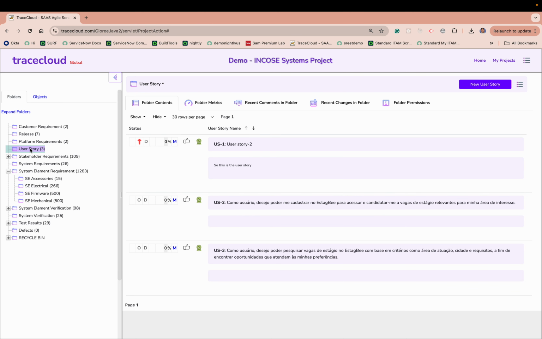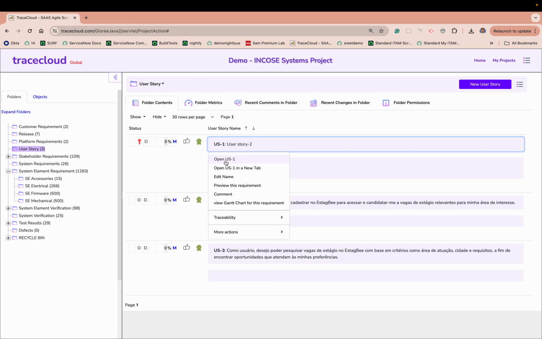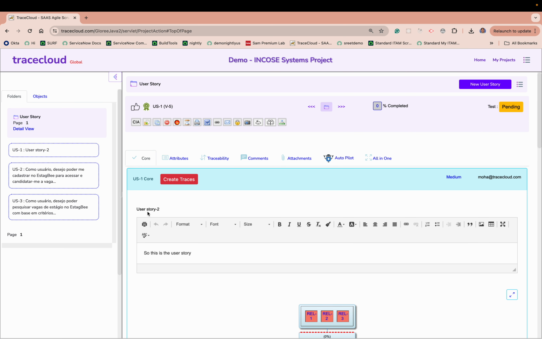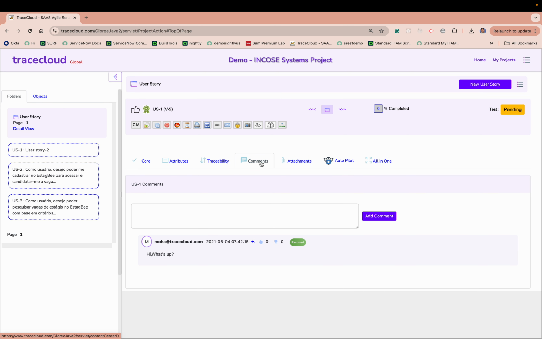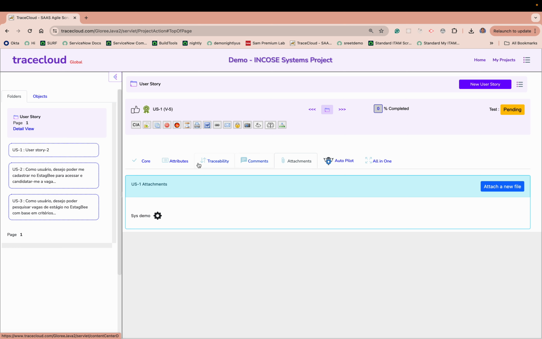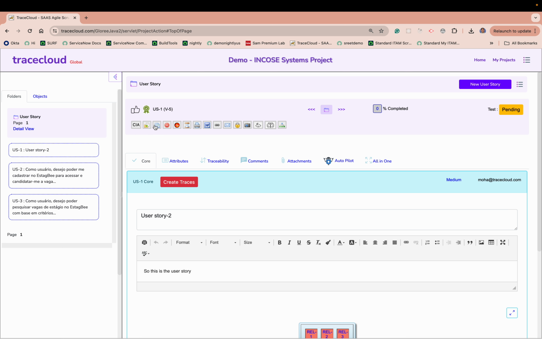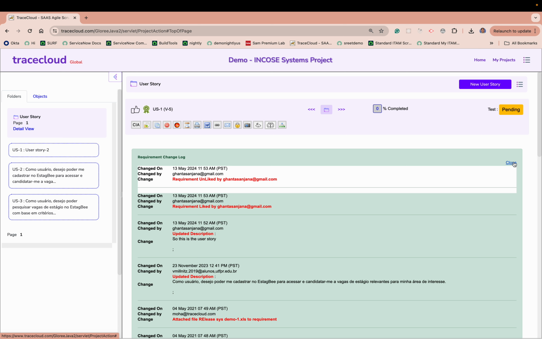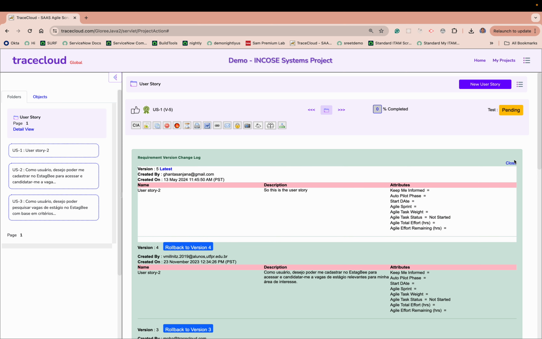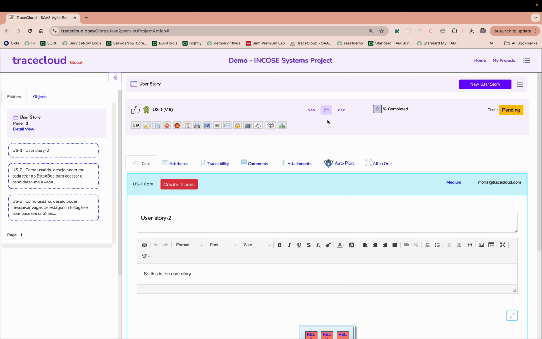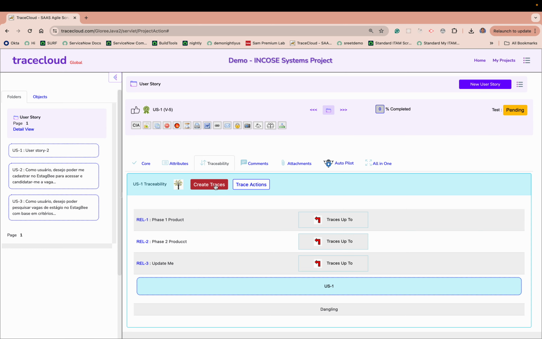And once you create your requirements, you can of course look at them in a list view, or you can open one requirement at a time and modify the name or description, work on the attributes, do traceability work, collaborate, attach files. I'll come to traceability in a quick minute, but the idea is for every requirement, we capture the change log of the requirement, so any change made since inception of the requirement is captured, but you also have a versioning system that says here are the high-level version changes, and you can roll back to any version if required.